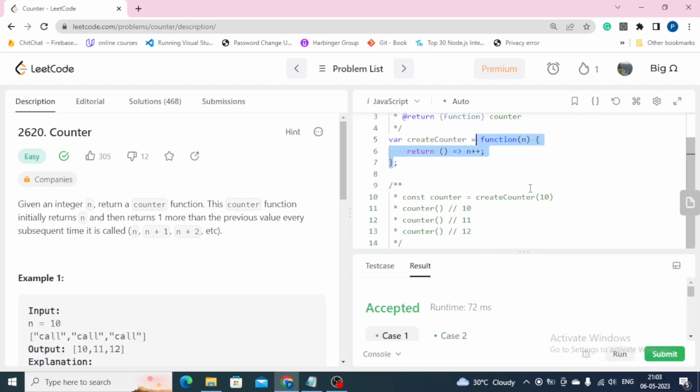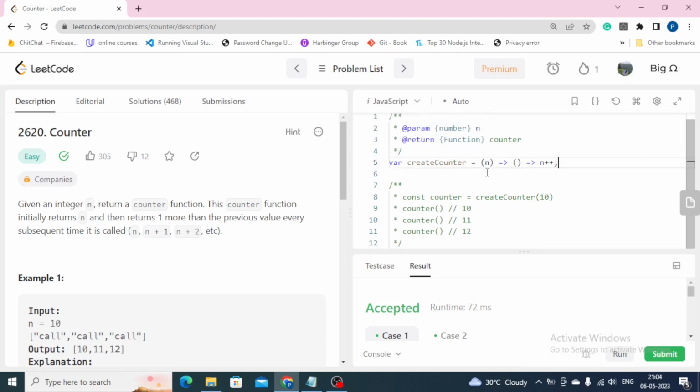Now, the second thing, we will be changing this function into an arrow function. It may happen that readability is minimal now, but let's try to make it into a one-liner with an arrow function. I have removed the function, added an arrow. Now I am removing this return statement and also the curly braces. Let's try and run this.